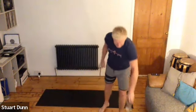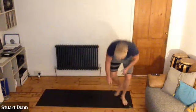All right. Get ready for a little bit of core stuff. Straight into some oblique twists. Knees, elbows, like this. So hands behind, opposite knee, opposite elbow. Okay, keep curled up. 3, 2, 1.